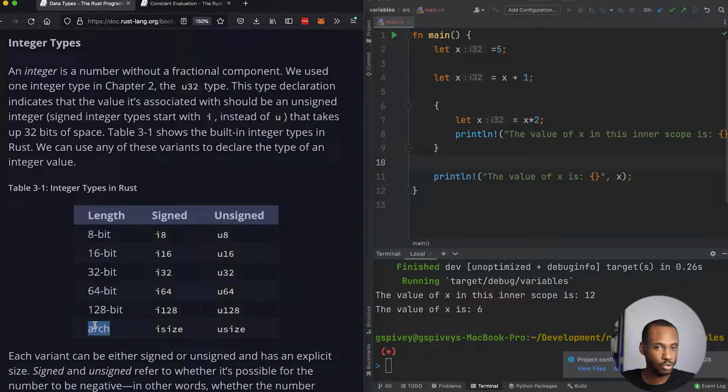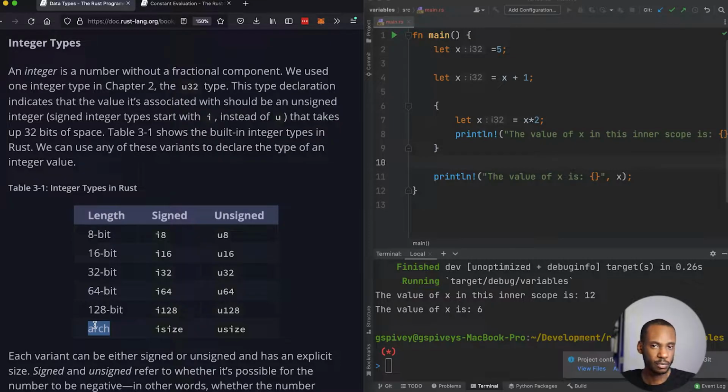So if you're doing some embedded Rust and you happen to be on some, I don't know, 16-bit system or 32-bit system, you can make your code more compatible, I guess, as long as it's able to figure out what the architecture size is of the thing you're compiling on, which it would know at compile time. It can make sure that the variables fit. You probably have to think about like code bounds.